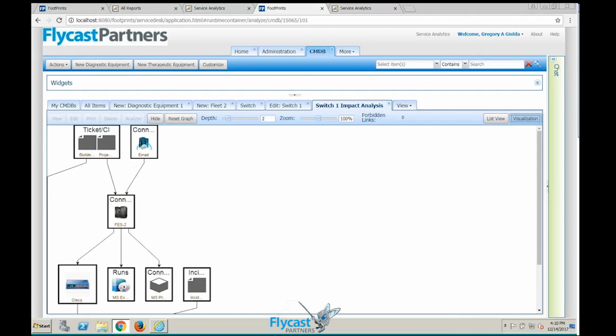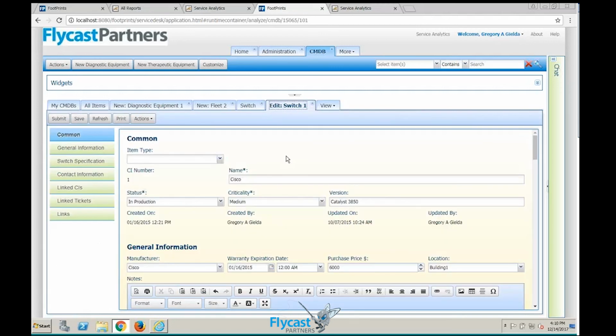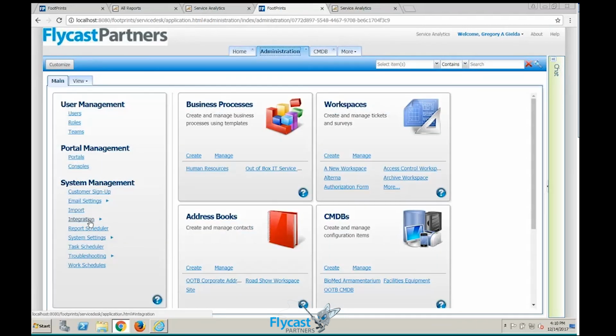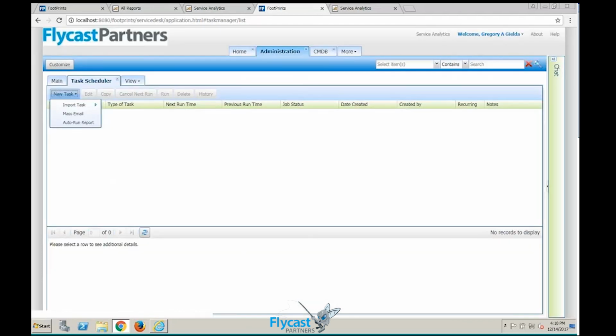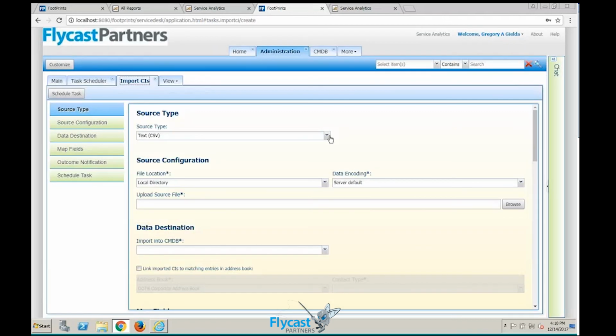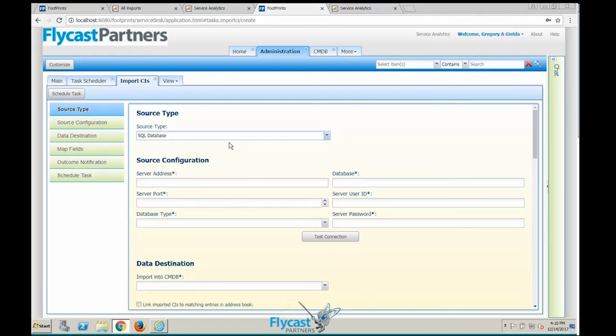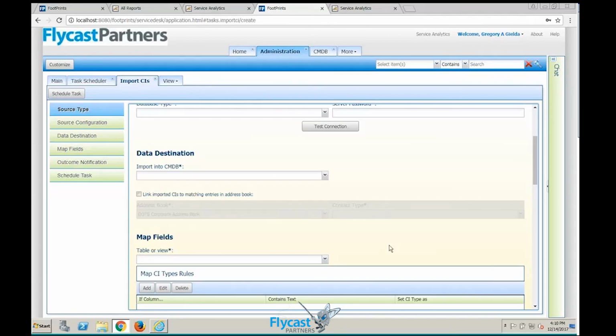So the CMDB in Footprints allows me, as we said, to create those objects manually, to display the relationships between each of those items. And if I wish, and if I have access, I can simply grab the information as a part of an import. Just tell Footprints I would like to import configuration items. Use your mouse to configure the import. Is it a flat file? Am I pointing it at a SQL database, for example? Point to the database itself, the view and or the table structure in that database.